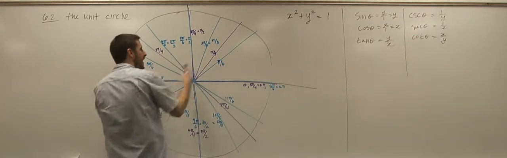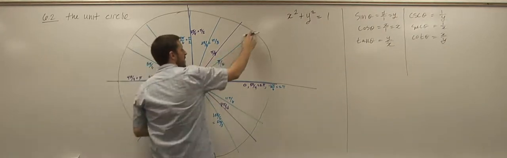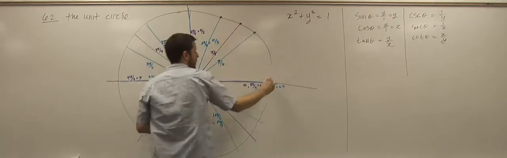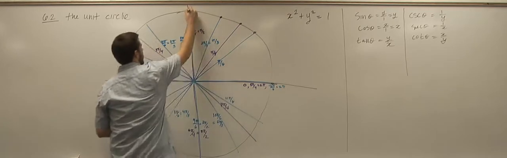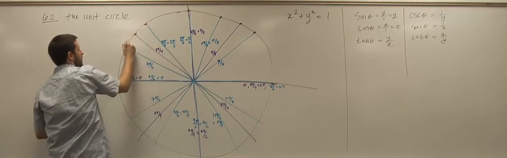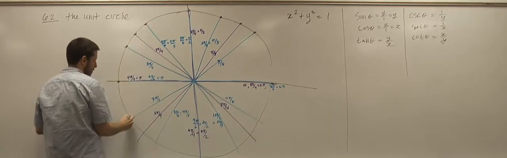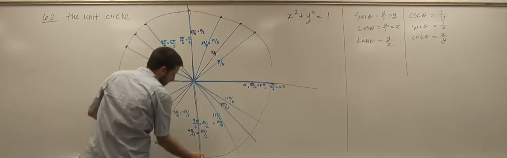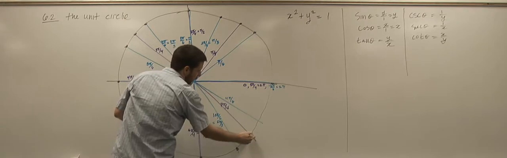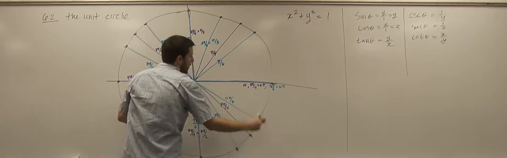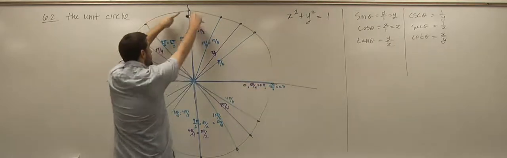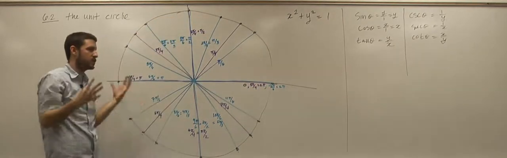So what we're going to need to make any sort of use of this is the x, y values at all these points here. At every point where you have a special angle, you want the x, y value to make the most use of this diagram. And at the end of class, I showed you a little trick to remember these x, y values. And of course, you can develop your own memorization scheme. But the axes are easy. Okay, the axes are exactly what you think they are.